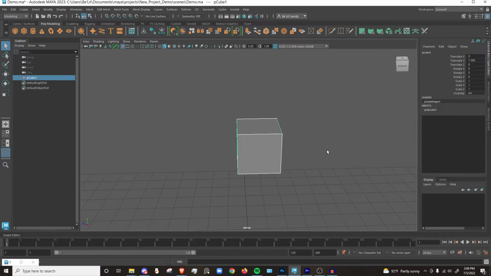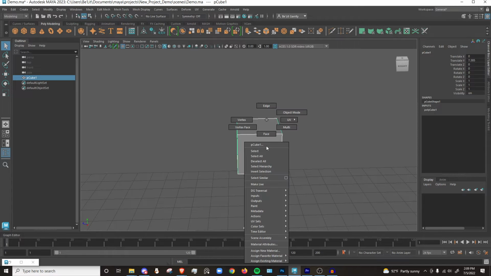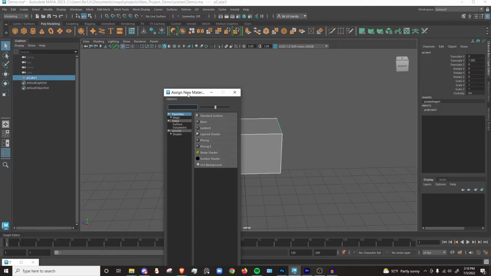Now, let's say that I want to put a material on this cube. So, I don't want to just add a color. I want to add an image material to this thing. So what I'm going to do is right-click on it, go down to Assign New Material, let go of right-click. That's going to open up this.